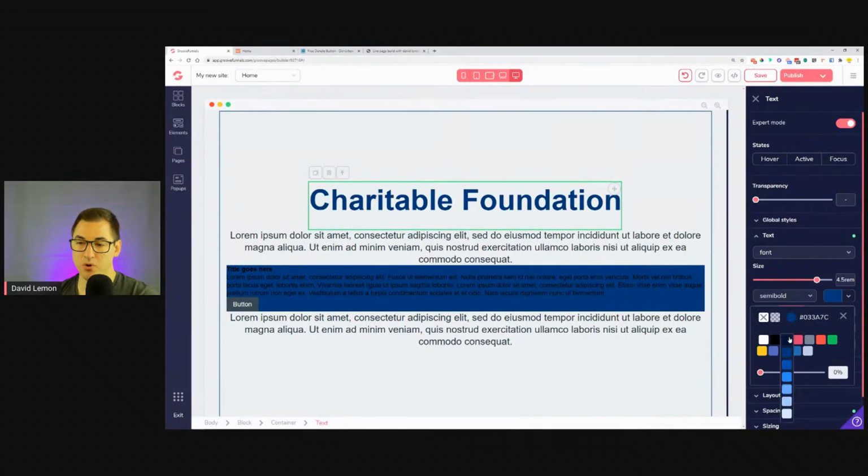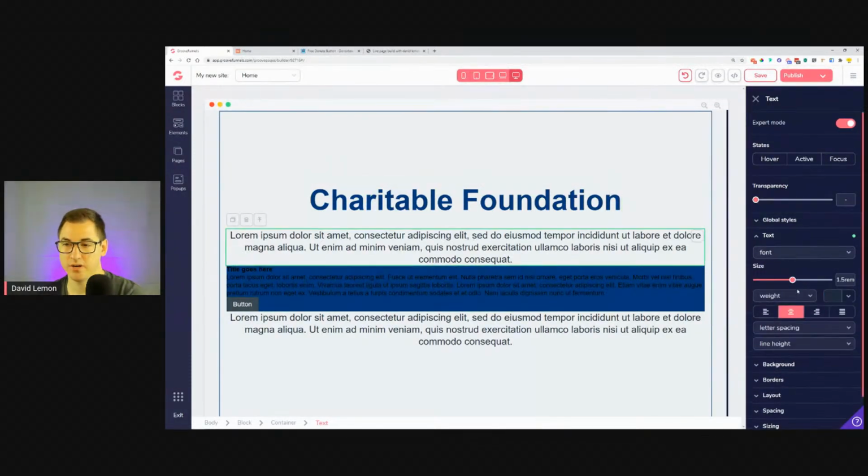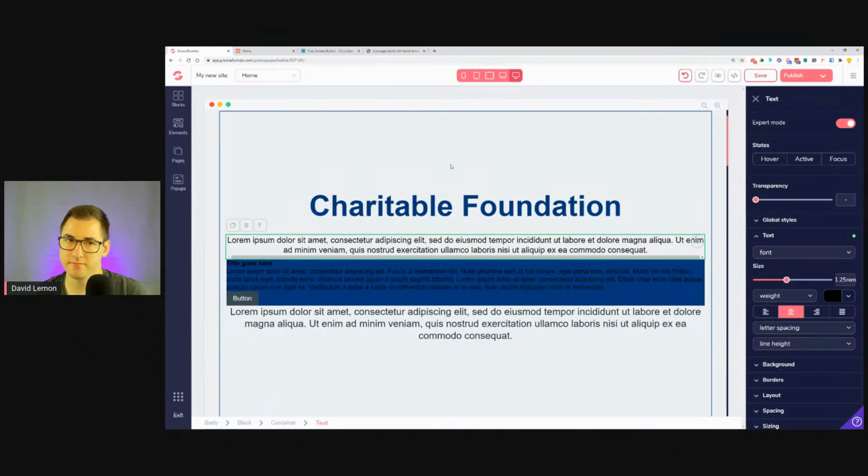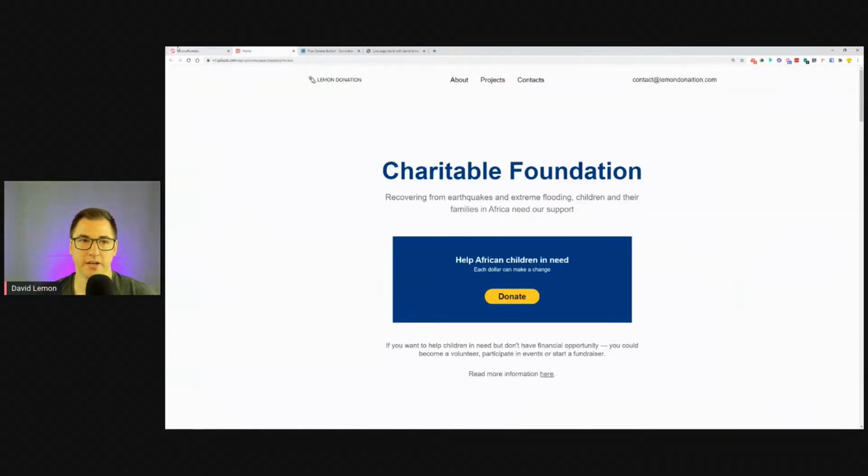So my blue color will be the second one from the top. After the white, black, and then there is blue, the second one here. This will be my desired blue color. And then for this one, I will just use black, but in a smaller text font. Okay. So now charitable foundations, that is done.